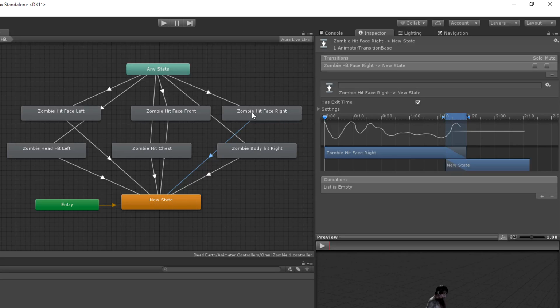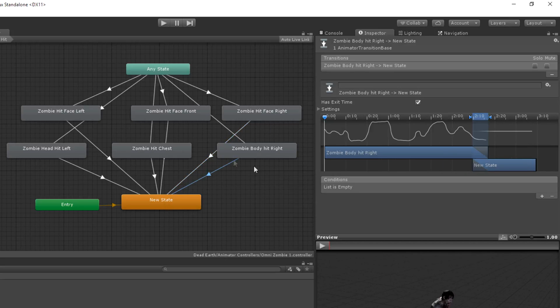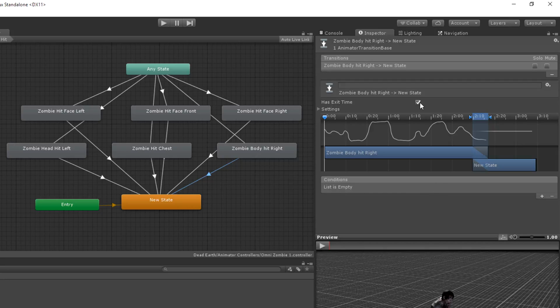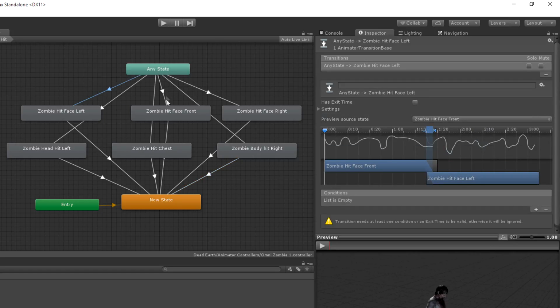So the one I've got selected now is from zombie hit face right to that new state, and all of those to the new state have no conditions whatsoever, but very important, they do have has exit time ticked, and that basically means that this transition is only going to happen once the animation that we're transitioning from has played out its full animation.